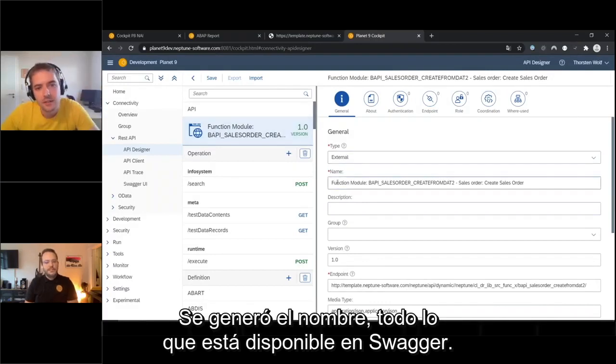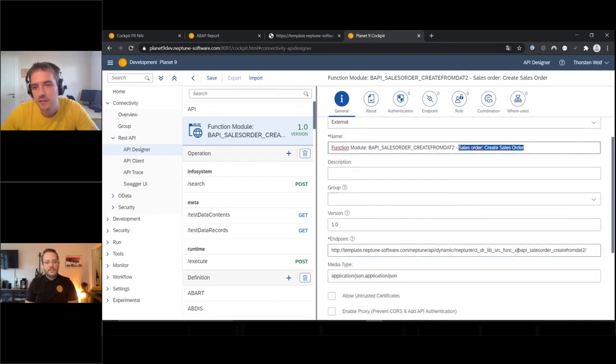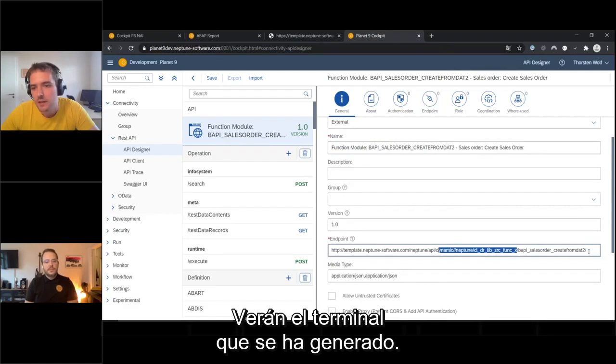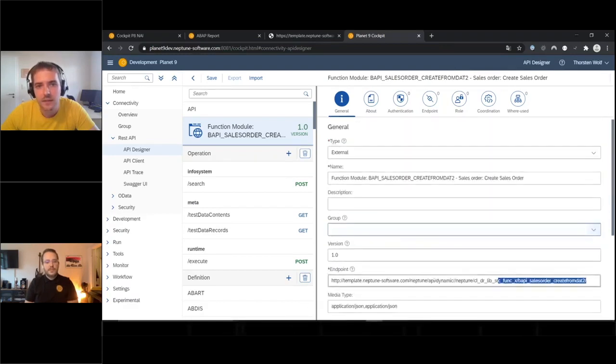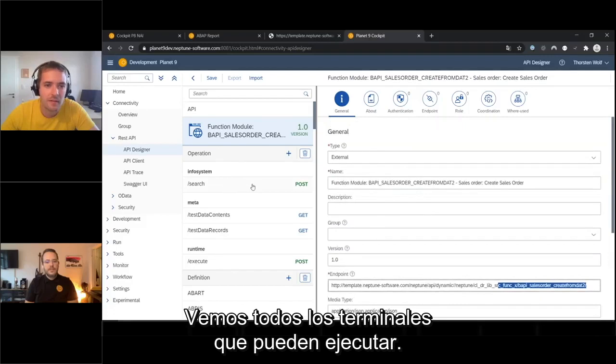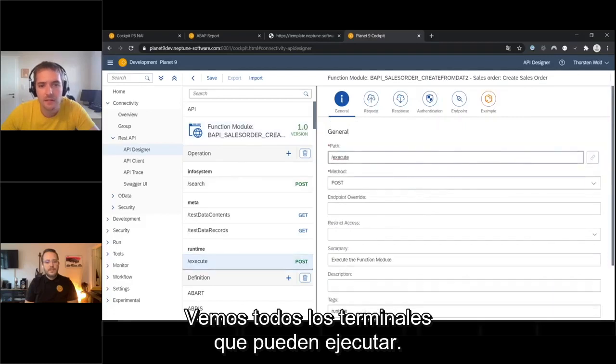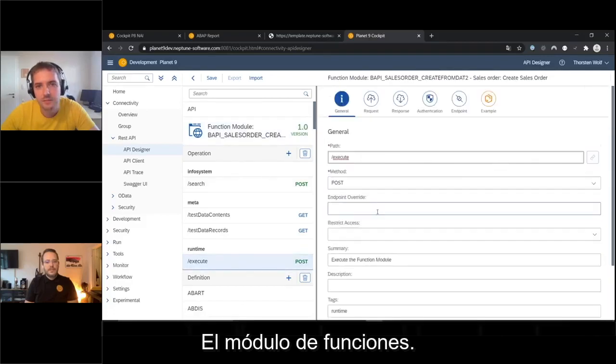So it generated the name of it, everything that is available in Swagger. You see the endpoint which has been generated. You see that it's going to be in JSON. You see all those endpoints that you can execute, the function module.